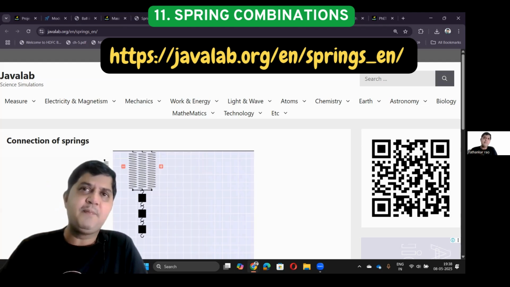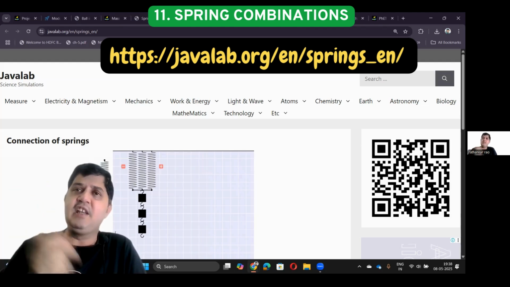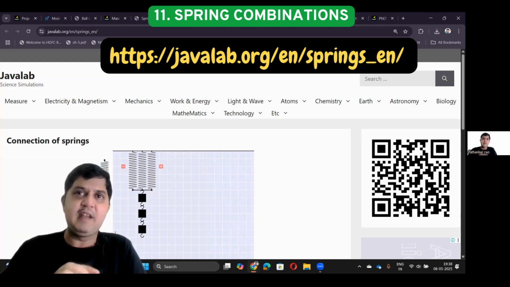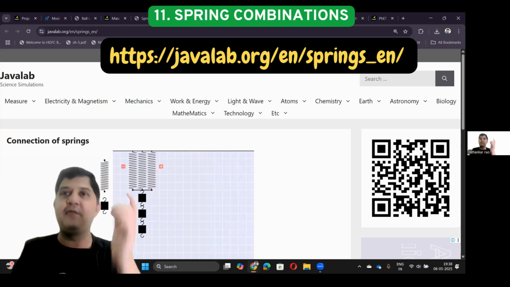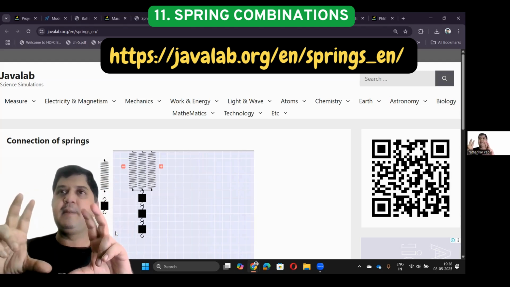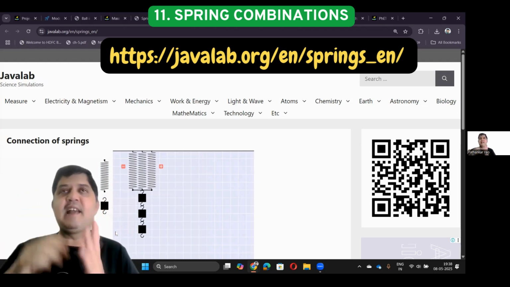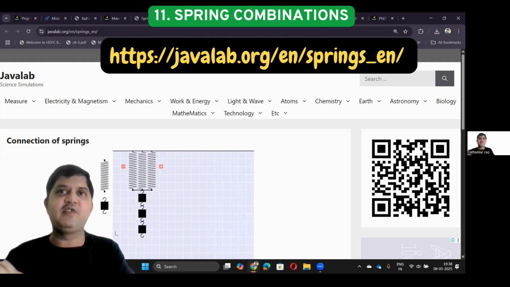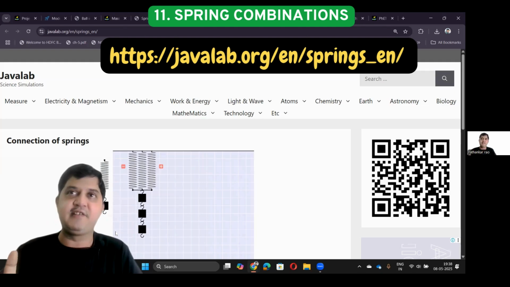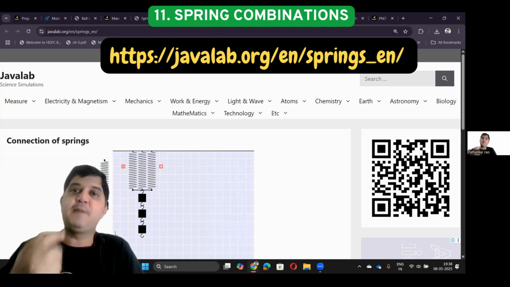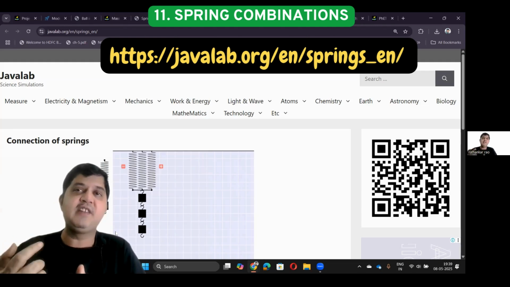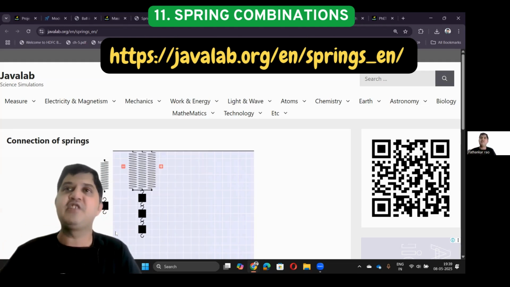Which means what will happen? The value of K is increased. Initially the value of K was 2, with only one spring. When you put 2 springs in parallel, it became 2.5. With 3 springs in parallel, it became 3.33. Which means as you keep on adding springs, the spring constant keeps on increasing. How do you want to add? You want to add it in parallel. When you add the springs in parallel, then the spring constant of the combination increases.